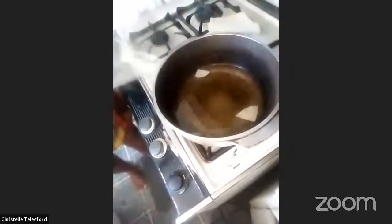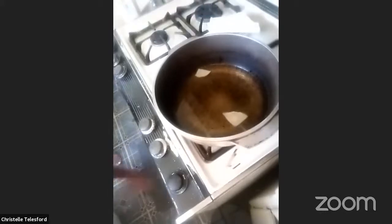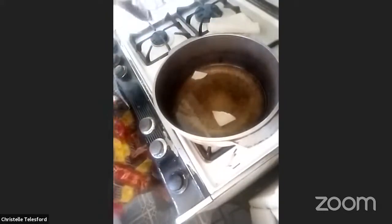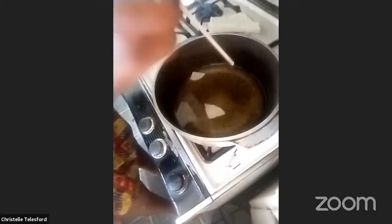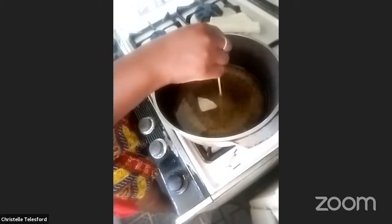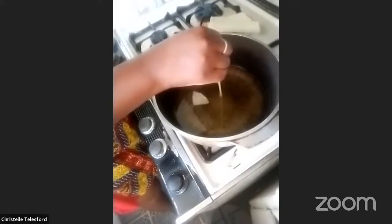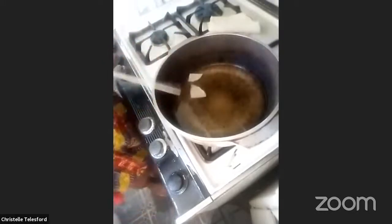So look, I'm gonna use your idea too. Let me see if I have a wooden stick. When I put my pieces of dough in here, they sunk all the way to the bottom, so I knew my oil wasn't hot enough yet. Then I put the chopstick in here, and I don't see bubbles yet, so my oil needs a little more time. Okay, it's almost there because I see the bubbles now, but it's got a little bit more to go.